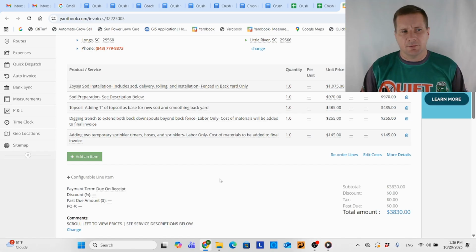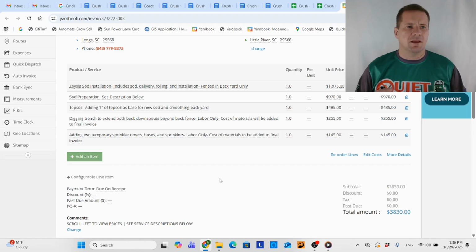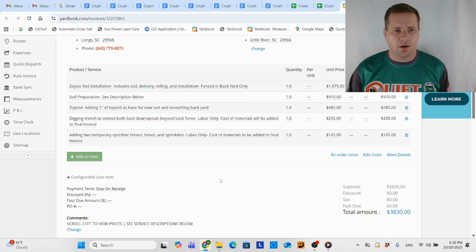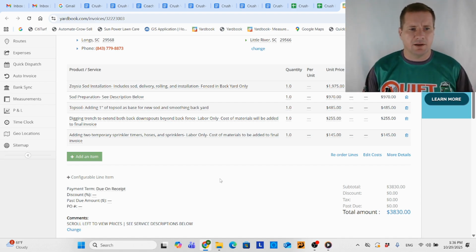So when I send estimates, I don't mention quantities, because that's my job as a professional to make sure I have enough material. And if I order too much or not enough, that's going to be on me to make sure that I either order more and it's on my dime, or I have excess material that I have to carry off or haul off or do whatever I need to with.